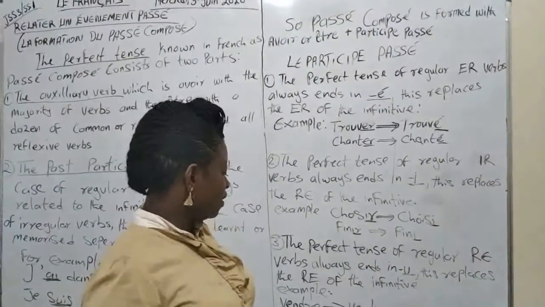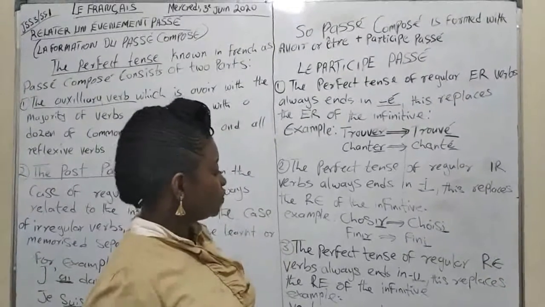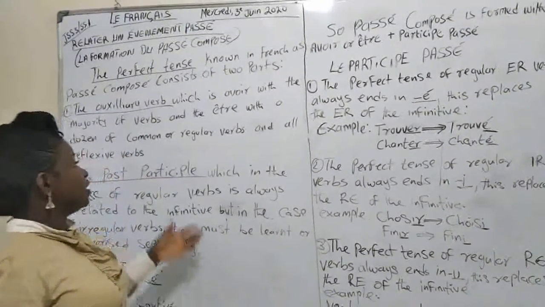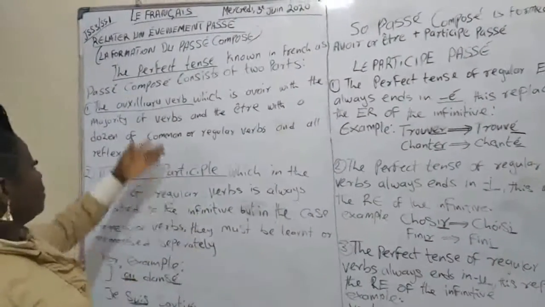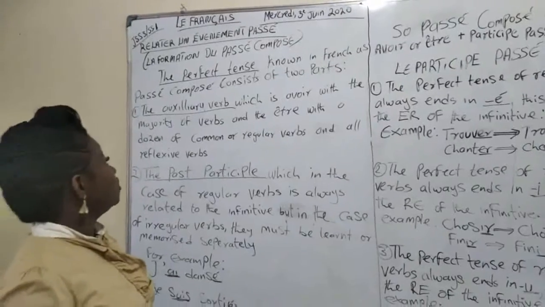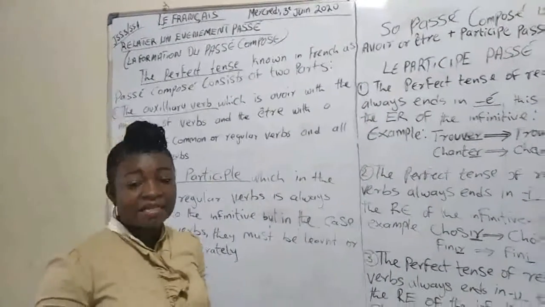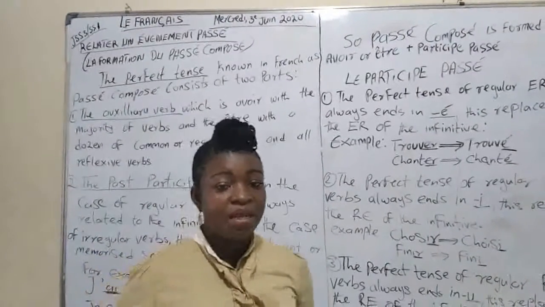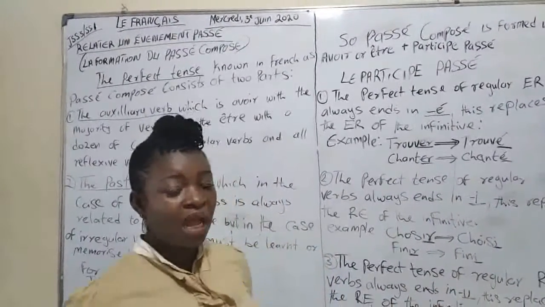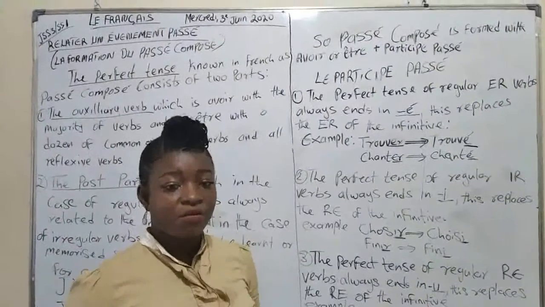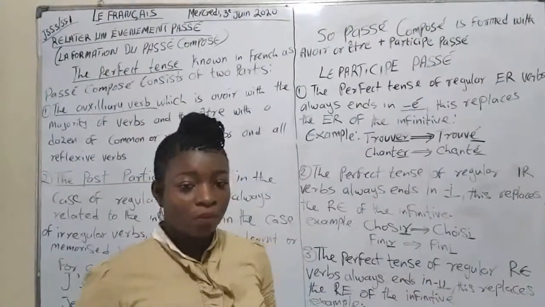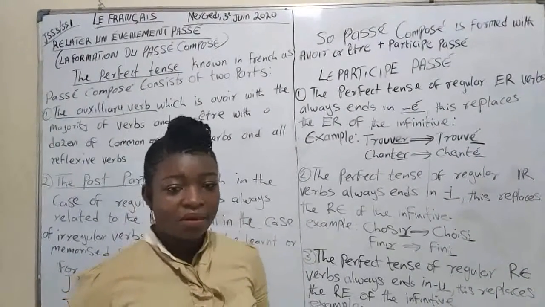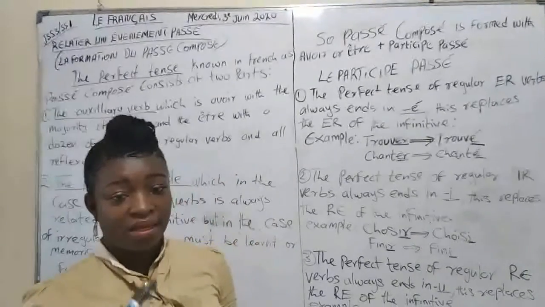Okay, so now we come to the end of today's class. Before I do that, I have to do this all over again for better understanding. We're talking about how to relate an event that has passed to someone else. You went for a program and you are being asked what happened there, how did it go? How do you say all this? So I said, first of all, we're going to look at how to form passé composé. And what is this passé composé in English?